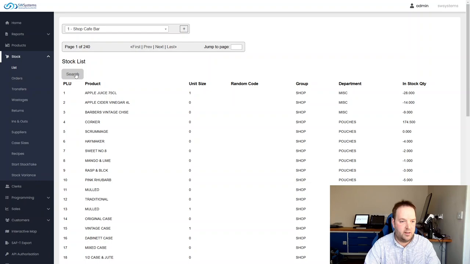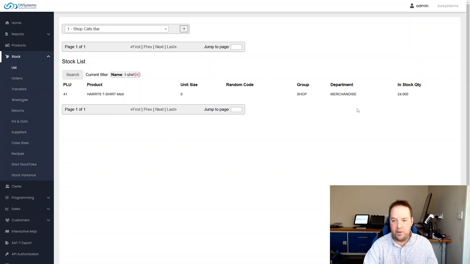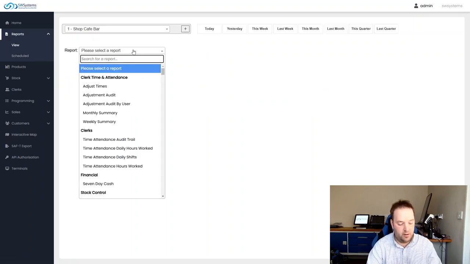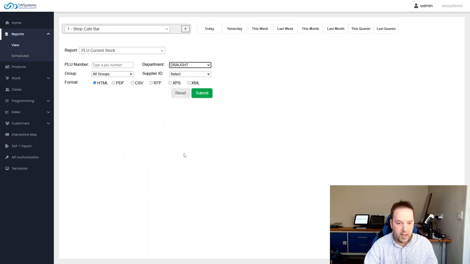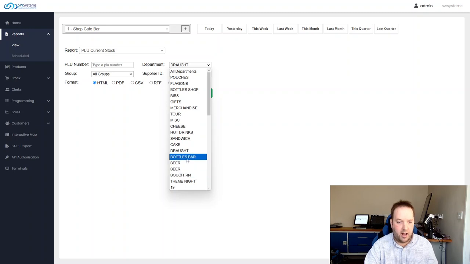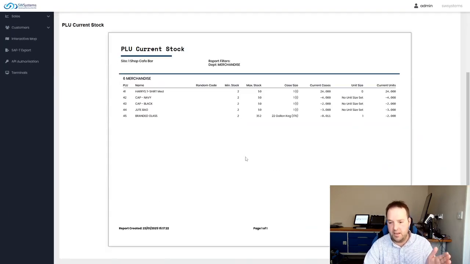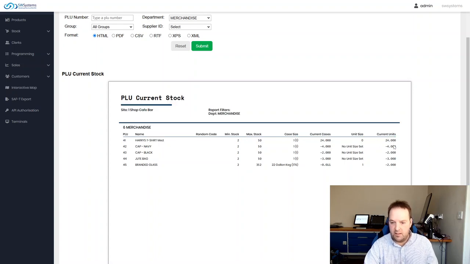So if I go into t-shirts and find our product, you can see now there's 24 in stock. So you can either find it within the list of the stock, or go in the ordering and find the stock level, or run a report as well. You can run various stock reports in here, for any particular stock or department, and it will show you all the stock levels. Now there will be a lot of 0 stock in here, but the one we want is Harry's t-shirt, which you can see is this top one, 24 units left.